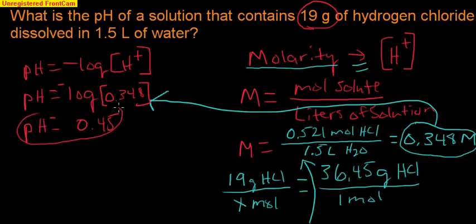This is what we're looking for. So this is the pH of the solution. Now, if you recall, this is definitely less than 7. We had 0 to 14 on the pH scale, where 7 was in the middle. 0.45 is well below 7, and it's a good bit below 7. So we know that basically this is a very strong acid because it's very far from 7. And there's our pH, 0.45.